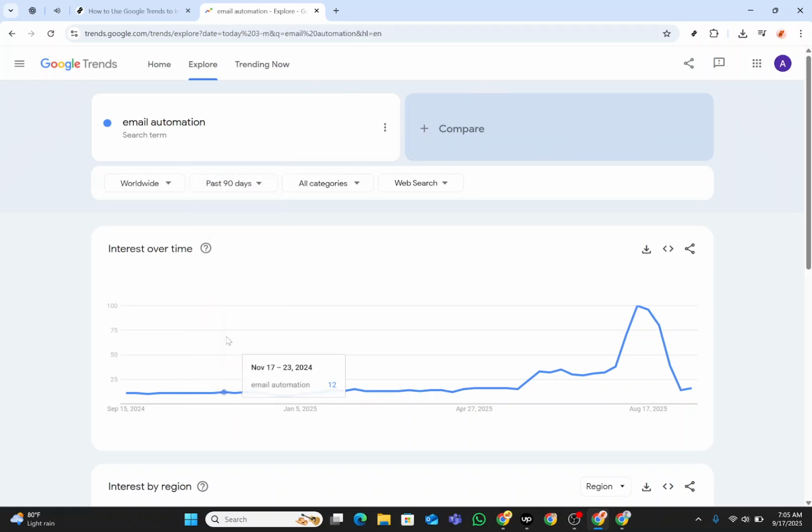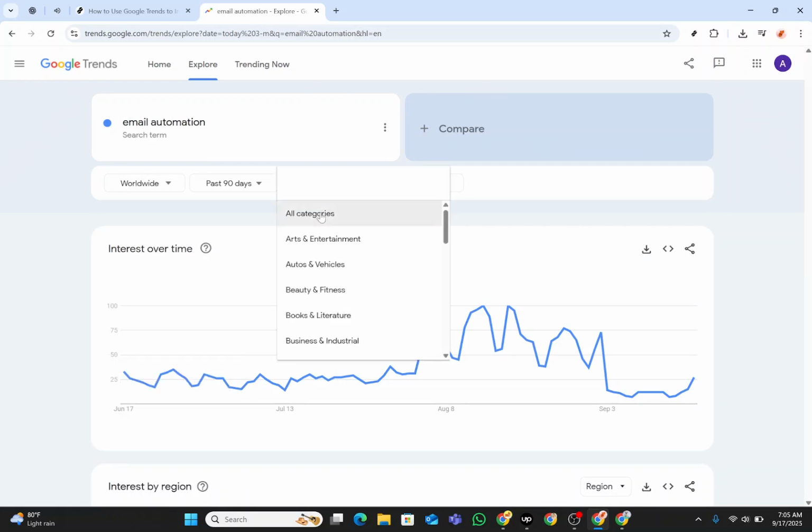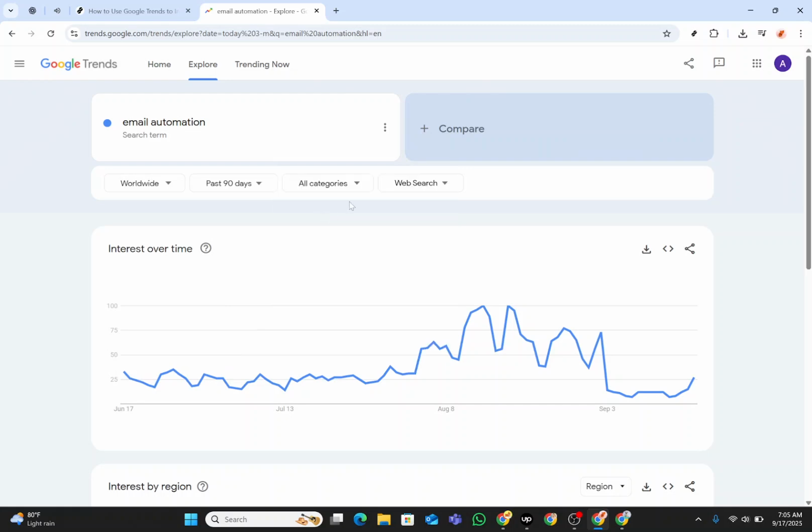Choosing the right category, such as health or medical health, is important if you want only the most relevant results. Make sure to select web search for general trends. Meanwhile, news search is perfect for uncovering trending topics or regulations in medical fields.